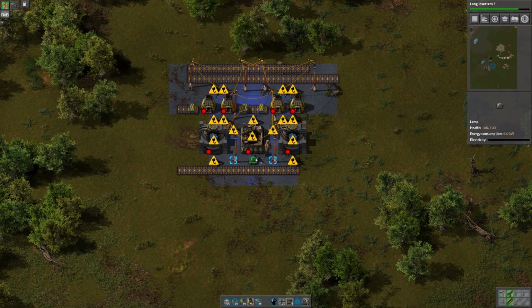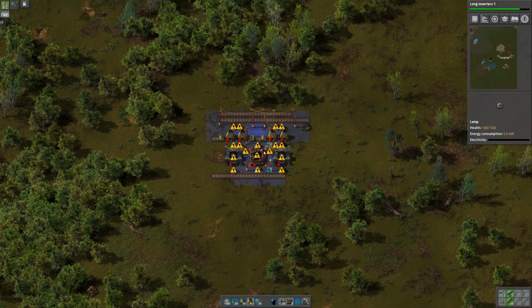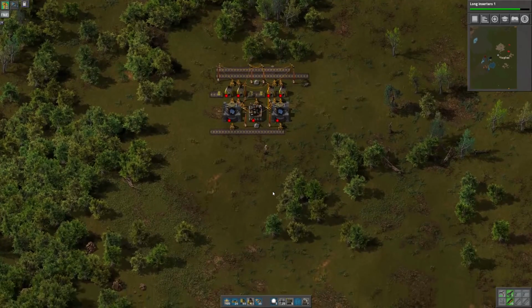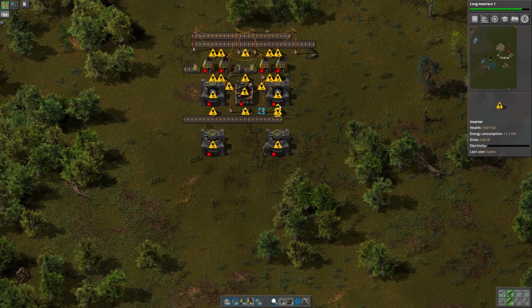And then we can put a light right there, let's say, in the middle. And then maybe another one up there. Okay, and then we repeat the same thing on the other side as well.